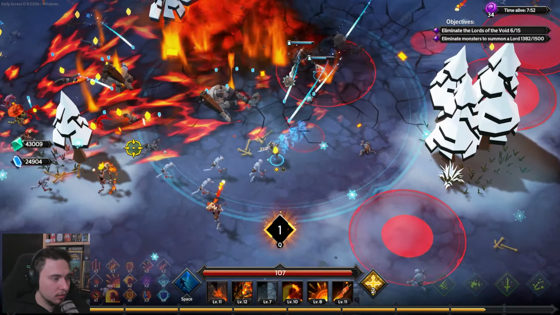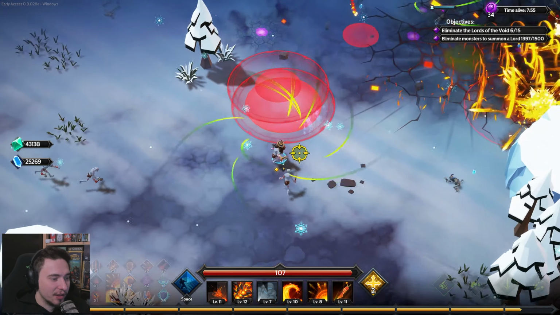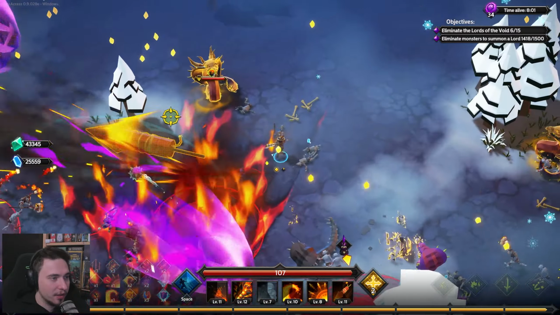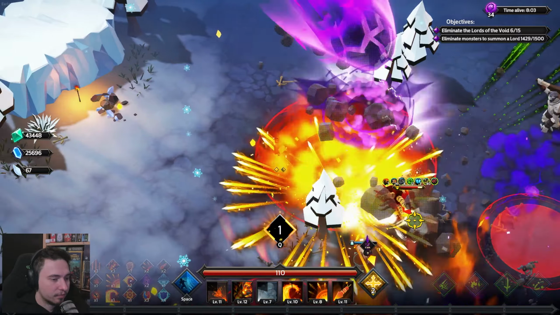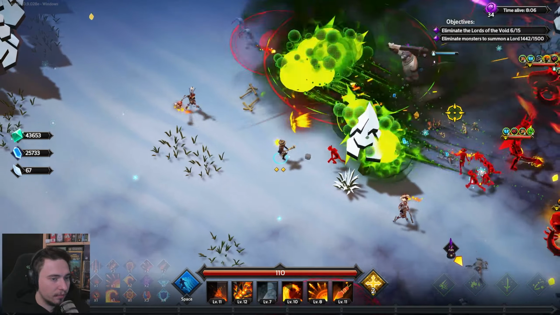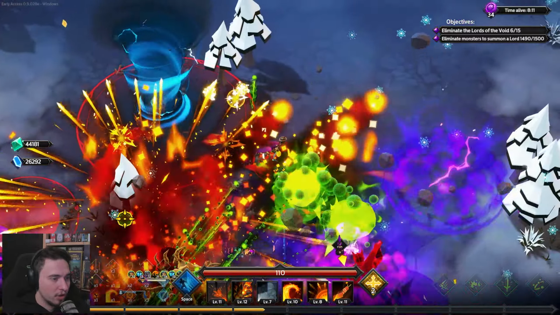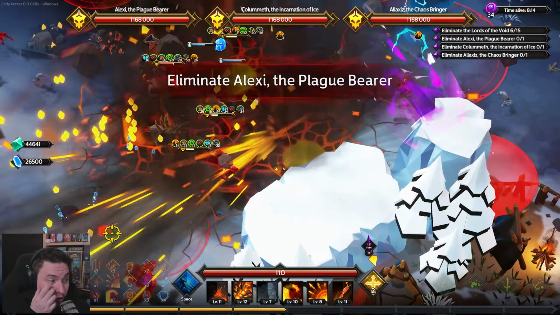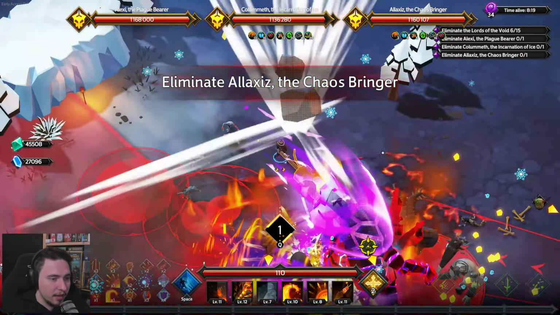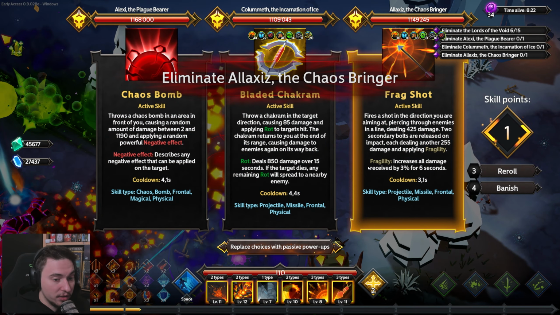The AoE is crazy on those explosions. So let's go now for the venomous. I could have gone for the fire, but we got some fire going, so poison could be nice. Agile? Yeah, I think I will take it. A little bit more movement speed is nice when I want to go across the large path, because when I use two dodges, then I need to run a little bit to get out of the way of the AoEs and something. And we will need more than that because there's the three bosses, right?